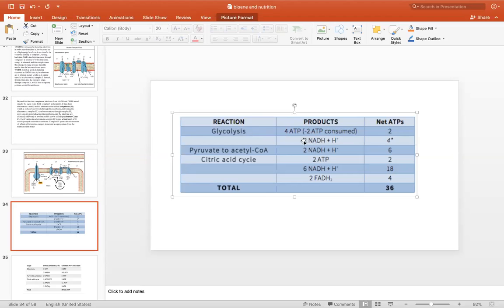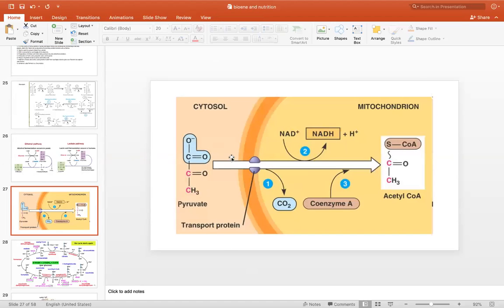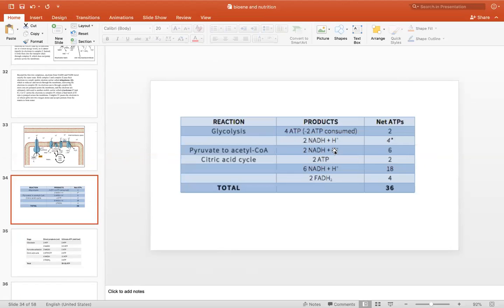Now, when NADH are produced, if you can see, glycolysis took place in the cytosol and the mitochondria is inside. There are a few shuttles through which NADH needs to come in. And when those shuttles are used, 2 ATPs are wasted. So the net gain, instead of 3 ATPs per NADH, is 2 ATPs per NADH. NADH usually gives us 3, but because of the location, it will give us 2 now. FADH will give us 2 regardless.